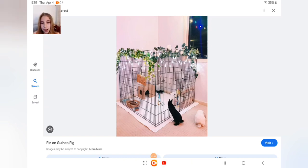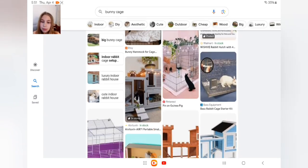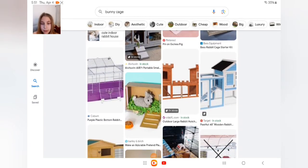Oh, that's so cool! I really like this. Again, if you don't have a big space in your house you can do something like this and your bunny will still love it. Of course your bunny does need a bigger space, but if that's what you have it's a good way to go.